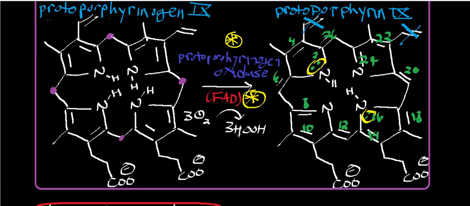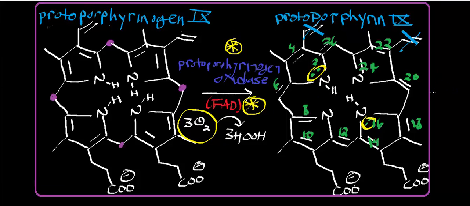It's also an oxidase, and we looked at the last video on coproporphyrinogen oxidase, and I mentioned in that video that oxidases are enzymes that use molecular oxygen to do a redox reaction, but none of those atoms of molecular oxygen actually get incorporated into the final product. So compare protoporphyrinogen and protoporphyrin, and you'll see there's no difference in the number of oxygen atoms. So none of these are actually getting incorporated into the final product. They're instead going to get lost as hydrogen peroxide, and catalase will catabolize that.